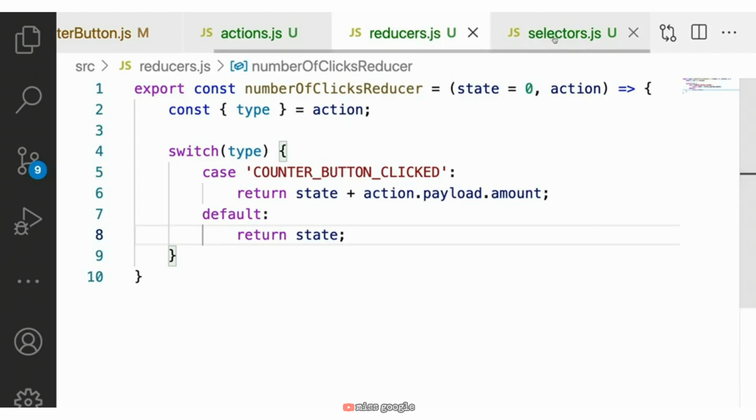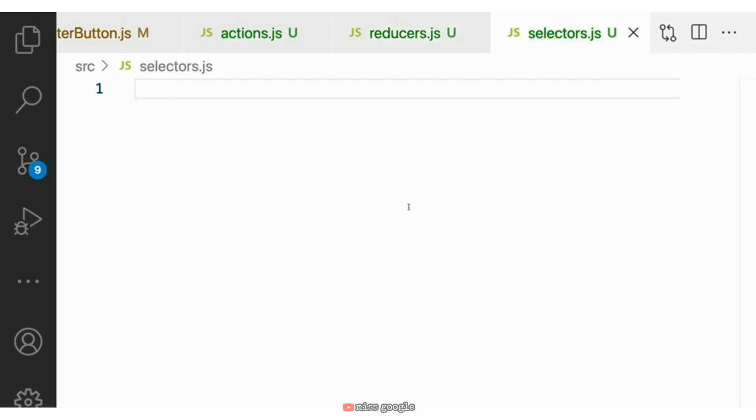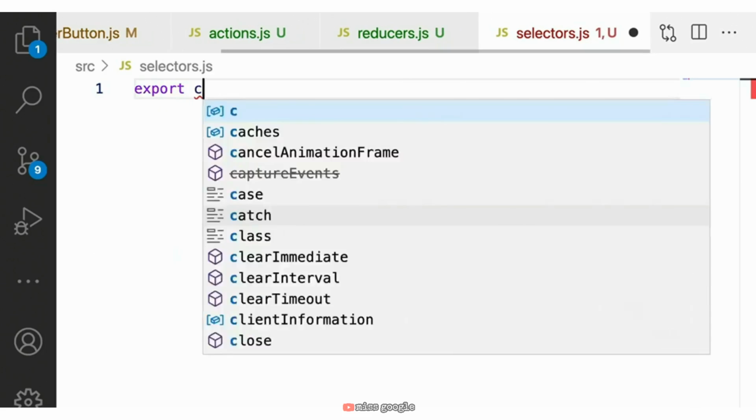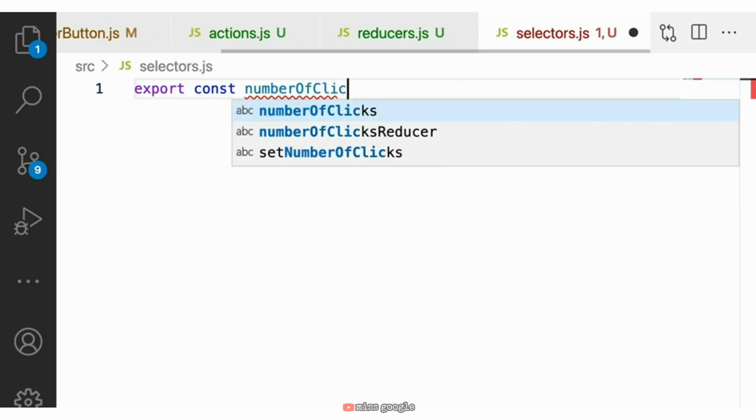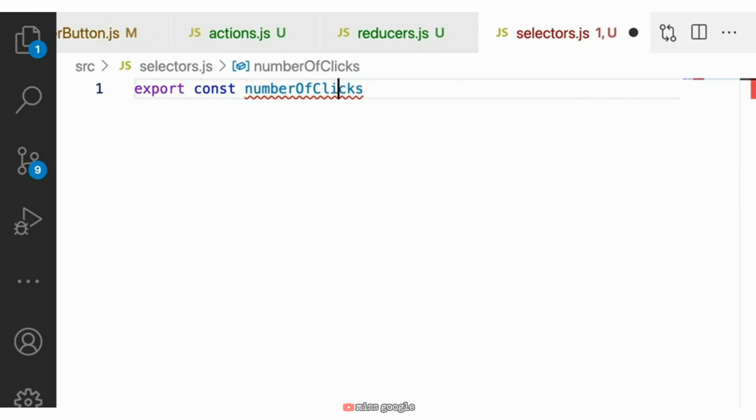So let's move on now to our selectors. Selectors, basically all these do is they tell our components where in the state to find a given value that they're looking for. So we're just going to have one selector here for now, and that's going to be the number of clicks selector, which we'll call getNumberOfClicks. All right.